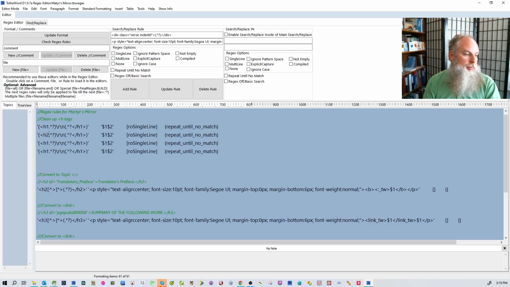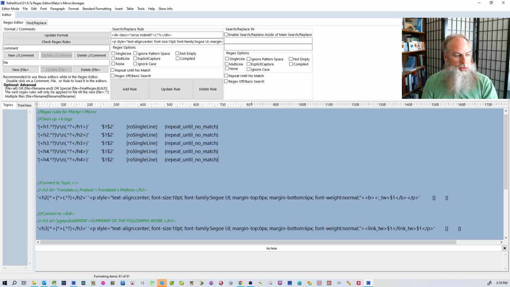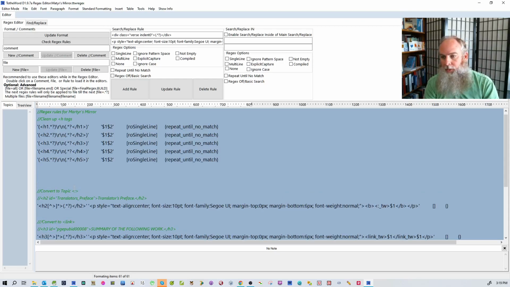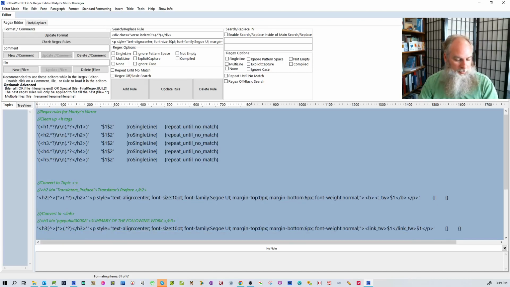So 2, 3, 4. 2, 3, 4. We've seen 4 so far. Let's do 5 just in case. 5. And I like to do this when I need to at times. And so let's try that out.